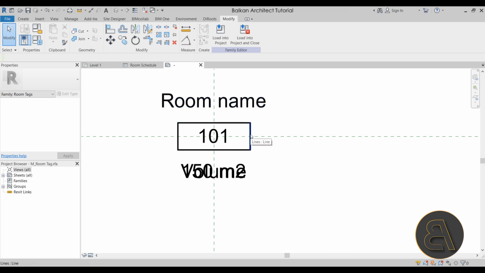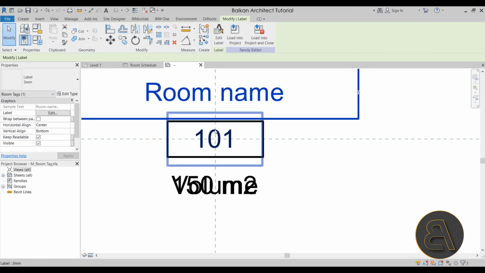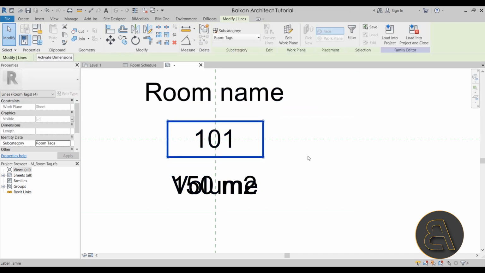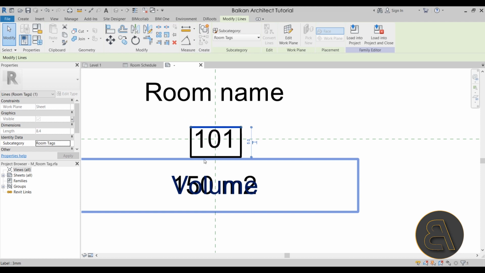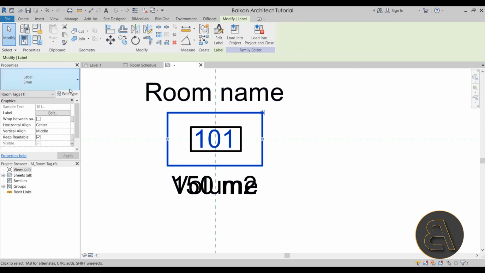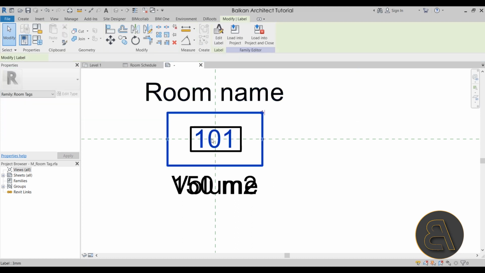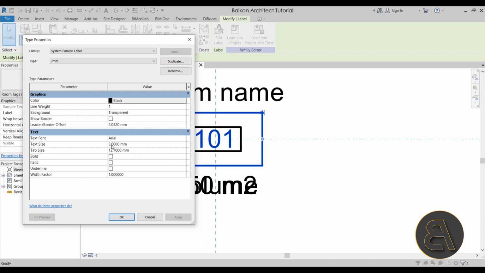So now you can select that thing and you can either delete it or you can change it in any way. Now, I personally tend to either delete it or I like to make it smaller sometimes because I think it's way too large. Now, I'm making it kind of really small because I'm actually going to change the labels as well. So here we have this 3mm label, which is used for everything. And I prefer all of my text on my projects to be 2mm. So I'm just going to go here into edit type and change this down to 2mm.